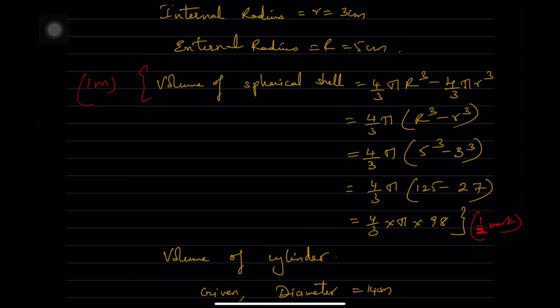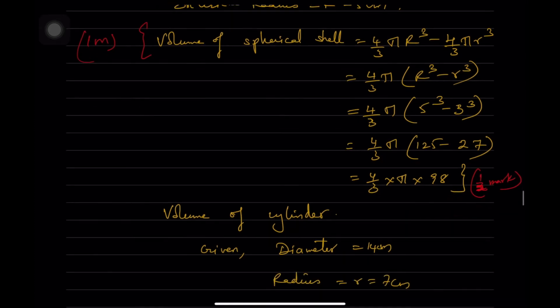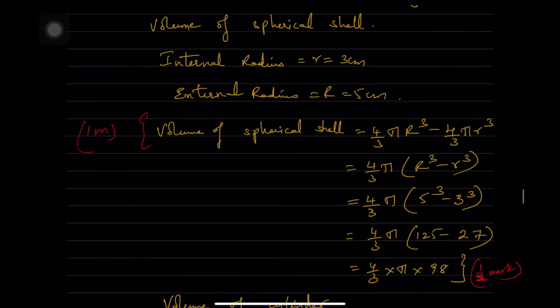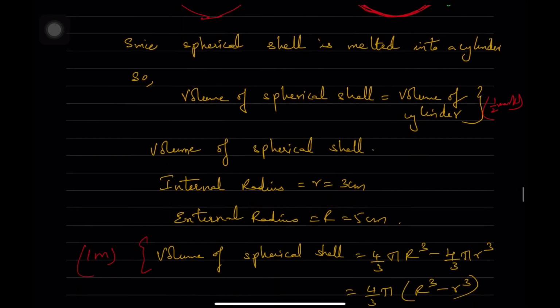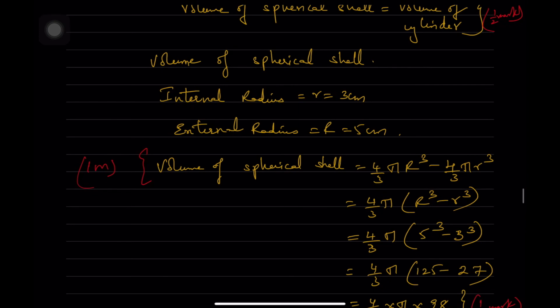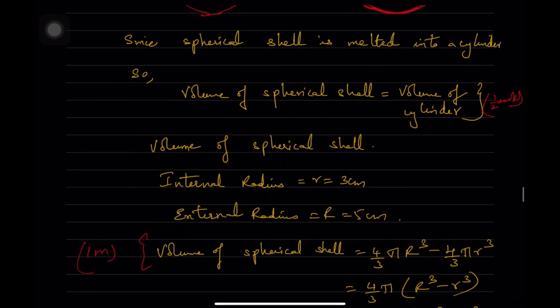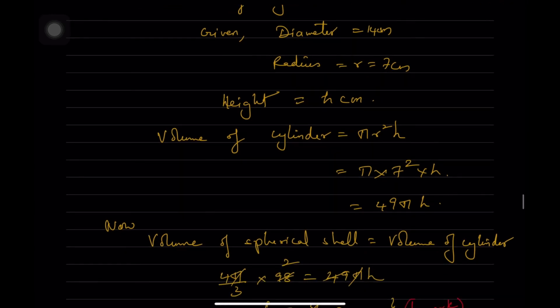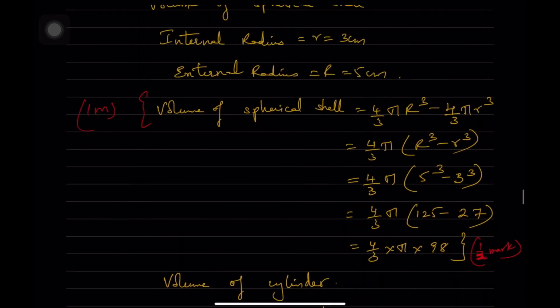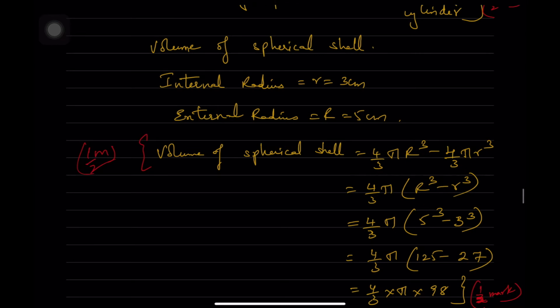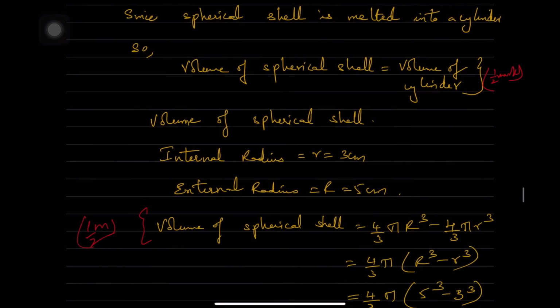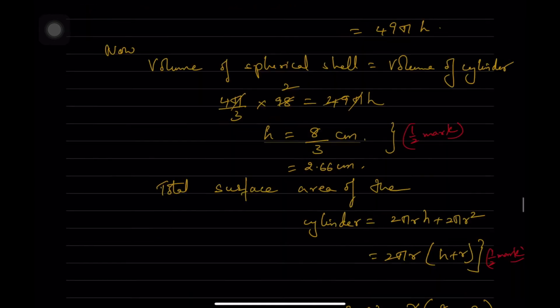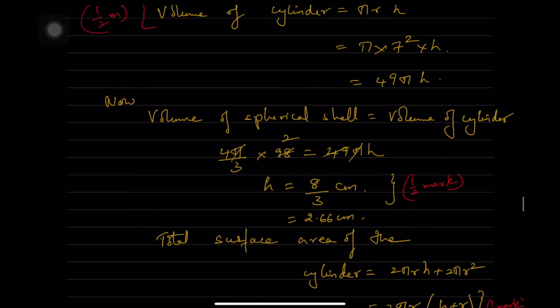We'll be using this again, so I've left it here. So it will be easy for calculation. So for this you are having half mark. All this information if you write down, you are going to get 1 mark. Then volume of the cylinder which you are having, you can take this as also half mark. This is half mark here. So totally you are having for this question 1, 2, 3, 4, yeah. So 4 marks for this.